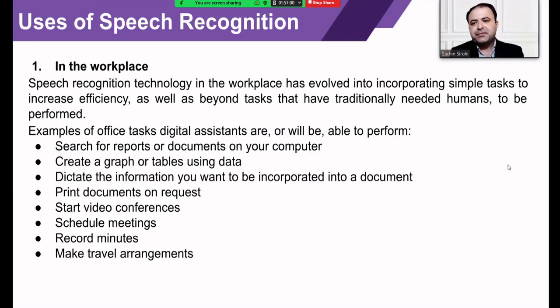In the workplace, speech recognition technology has evolved from incorporating simple tasks to increasing efficiency, and even beyond tasks that have traditionally needed humans to be performed. Examples of office tasks digital assistants are or will be able to perform: search for a report or document on your computer, create a graph or table using data, and dictate the information you want to incorporate into the document. So those are basically the things.